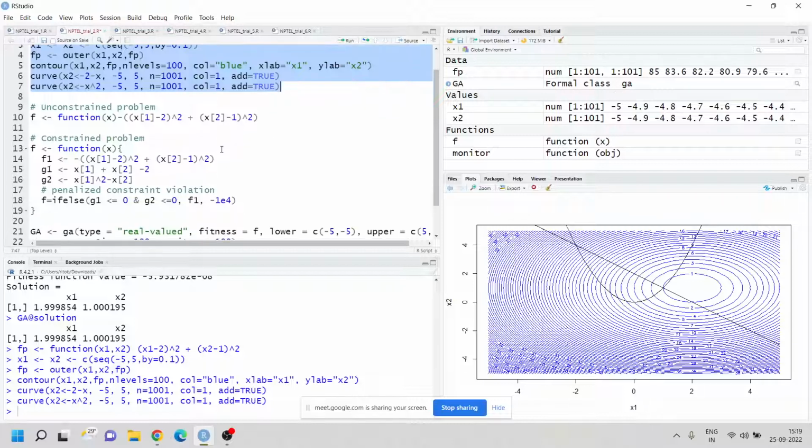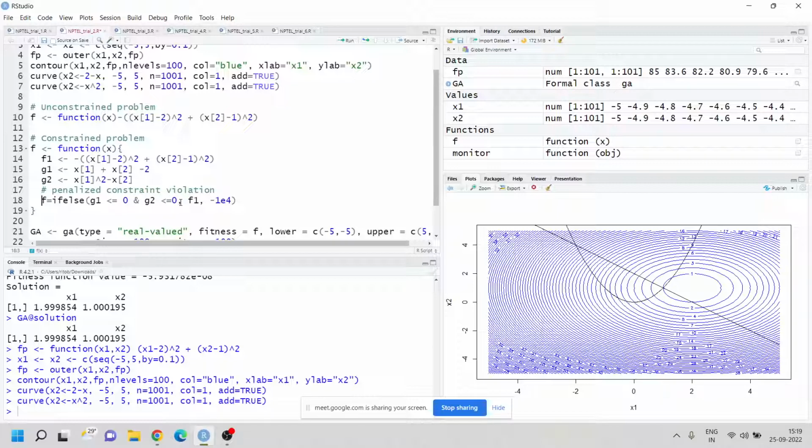And for that, in the constrained version, you have this f1, which is your original function, but with a negative sign, since you are maximizing the negative of the original function. This g1 and g2 is just an expression of the left-hand side of the constraint. Then you put g1 less than equal to 0 and g2 less than equal to 0.